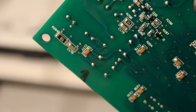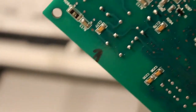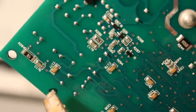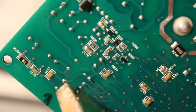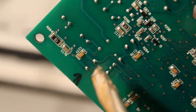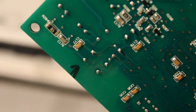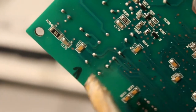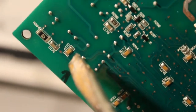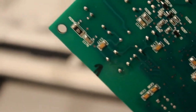Alright guys, so if you look at the back of the board from where that capacitor is, there are going to be 2 solder points I've marked with the Sharpie marker here. We've got this one point here, and that one point next to it. So all we have to do is melt them down, and almost like extracting teeth, we're going to pull out that capacitor, clean up the holes there, insert the new one and solder it in. Those are very small amounts of solder, so it's a very easy job. So let's get on to it.